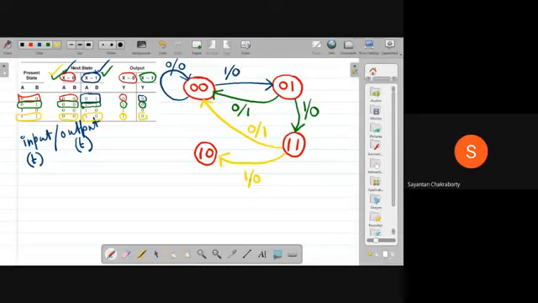Right? So the state has now moved on to 1, 0. So there will be again two input conditions. For 0, it will move to 0, 0. If we apply input 0, what will be the corresponding output? Output will be 1. And at the next clock pulse, it will move over to 0, 0. So the transition will be something like this. If we apply input 1, then it will produce an output 0. But the next state is 1, 0.